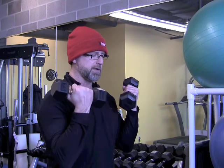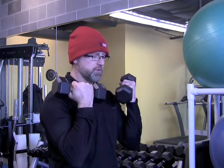So you're going to do a bicep curl, but you're going to really, really slow it down. Now, why are you going to slow it down? Why would you want to do it slow? What do you think? Because that's as similar as you can get to the kind of thing you're doing when you're holding your baby. You're holding your baby for long periods of time. And when you do that, you're using more of the endurance capacities of the musculature involved. So when you slow this down, you're going to simulate that as best you can, so that you can get stronger and you won't get as tired as fast, and hopefully you'll have less backache, and that's where we're going next, are the things that take care of the low back.